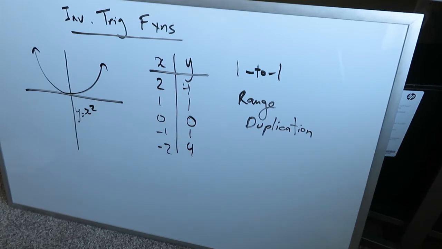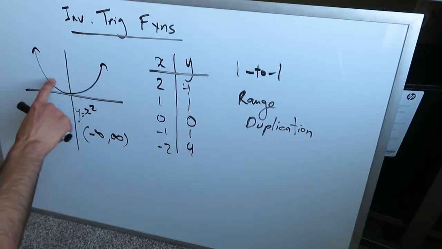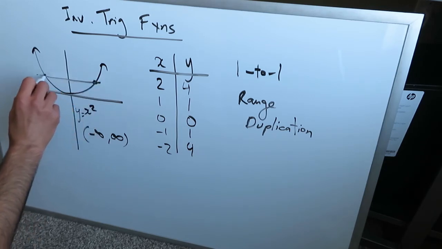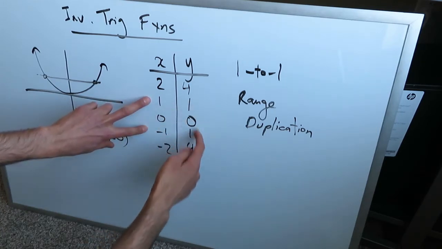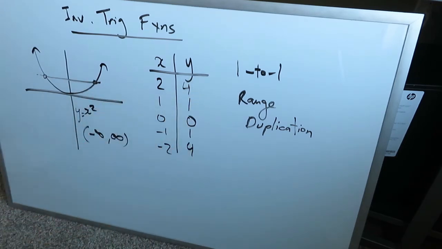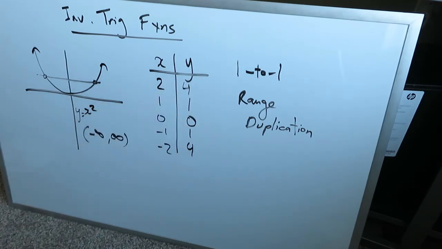The only reason why I'm bringing this up is that parabolas have a domain of -infinity to infinity. So over this domain, you have a range duplication. Look at these values which are duplicated, in terms of a horizontal line being able to pass across. It fails the horizontal line test. Here you have range duplication. These two separate domain values each have the same range value, 1 and 1. These two separate domain values, 2 and -2, have the same range value, 4. So that's called range duplication. Anytime you have range duplication, that specific function is not one-to-one, therefore you cannot calculate its inverse.